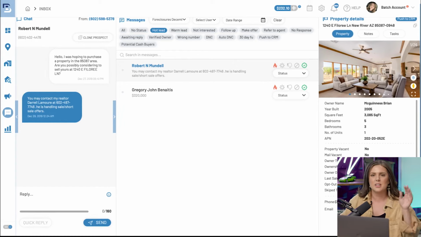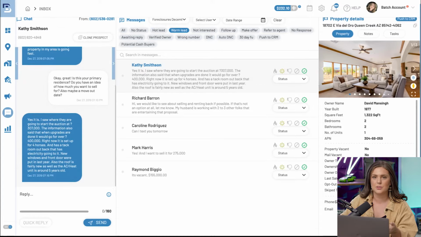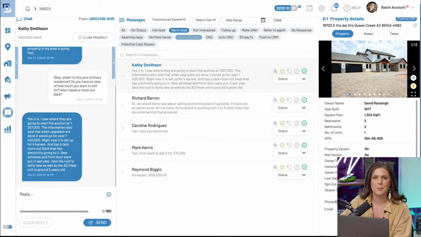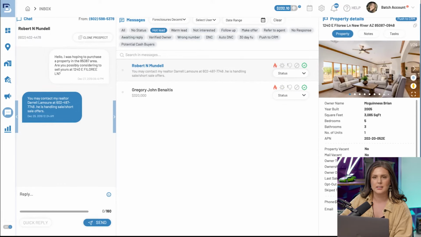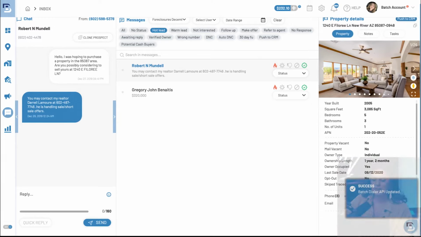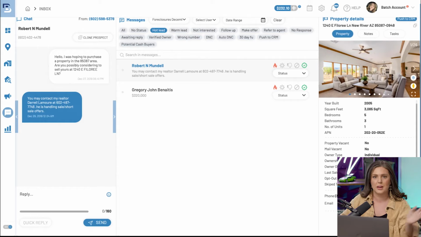All right, so once you've attached that to a campaign, when you're inside the inbox, let's say I want to push any of my hot leads or my warm leads into my Podio account or whichever webhook I have set up, all you're going to do is just click the conversation of the person you're talking to, and then you can see this push to CRM button in the top right corner. So I'm just going to click push to CRM, and then because I added a webhook, it would push that straight into my Podio account. And that's all you need to do. So you just need to click that push to CRM button, and then you'll get a little notification that it's been successfully pushed into wherever your webhook is attached to.